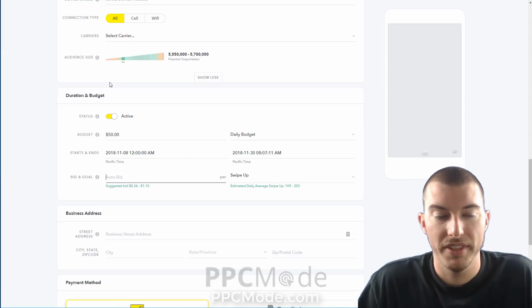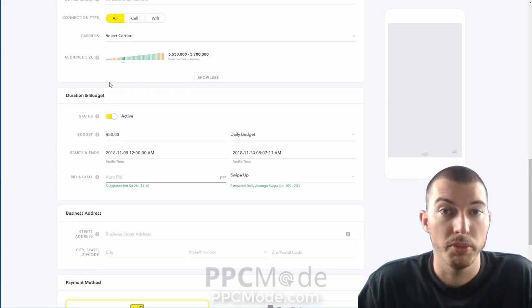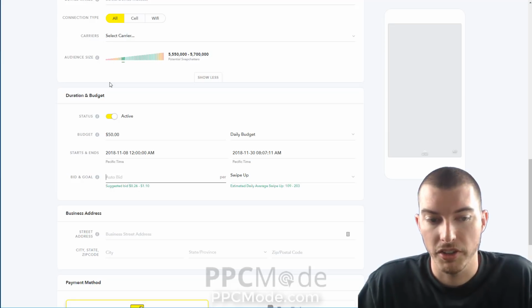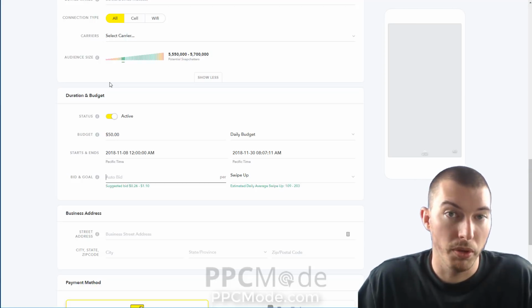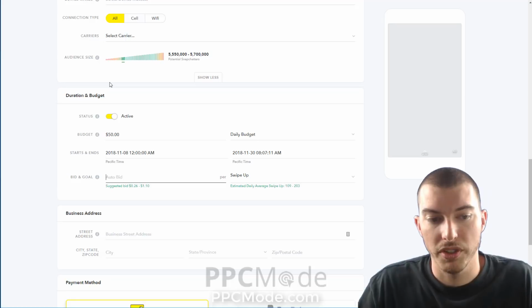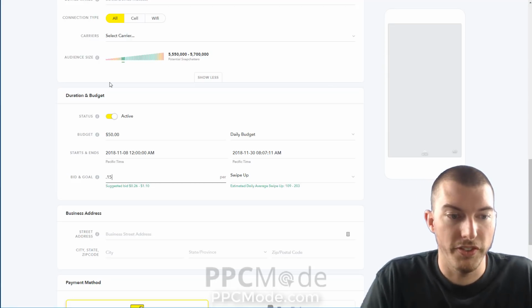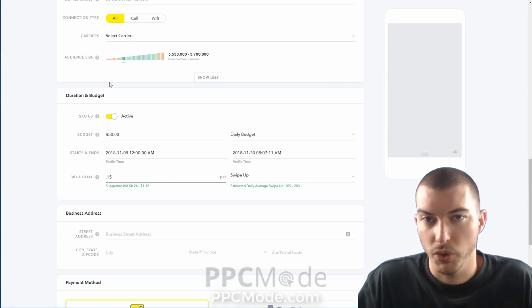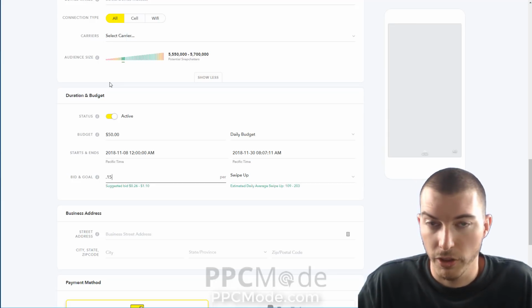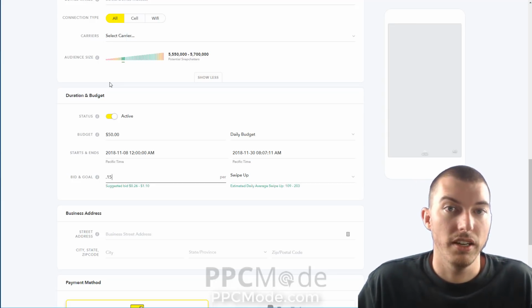Now, I wouldn't worry about this too much because even though the lowest end suggested bid is 26 cents, what I like to do is do 20 to 30% lower than the lowest suggested bid when I'm first starting out a lot of my campaigns. Obviously, I suggest testing a higher bid, but so far what's been working for me is going below the minimum suggested bid. So in this example, I would bid anywhere between 15 cents to 20 cents based on the suggested bid. So for example, I just do 15 cents. And now Snapchat will try and send me traffic, enough clicks or swipe ups where I'm only paying 15 cents per swipe up.